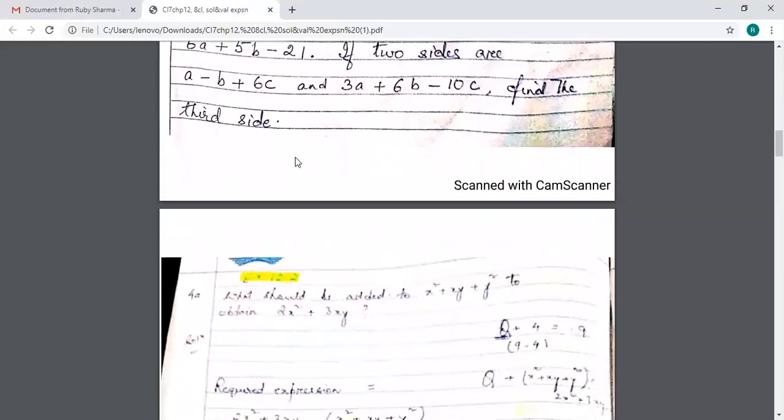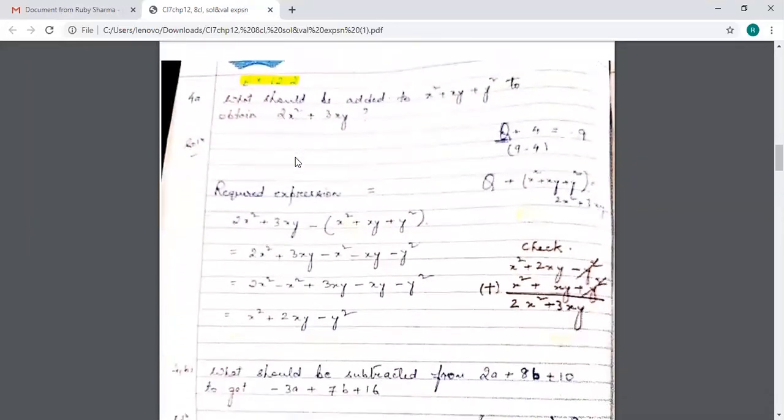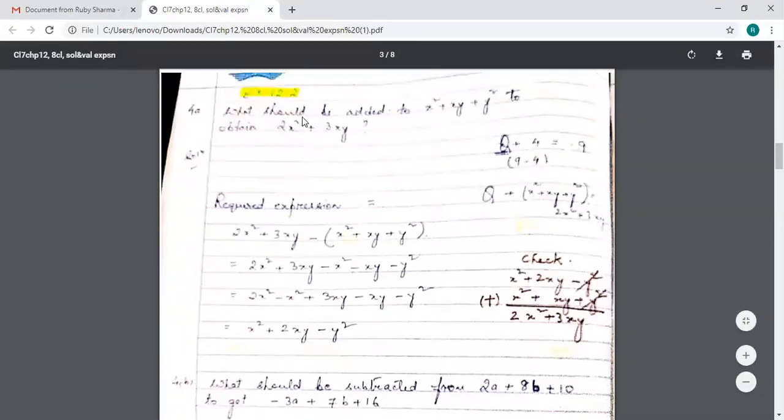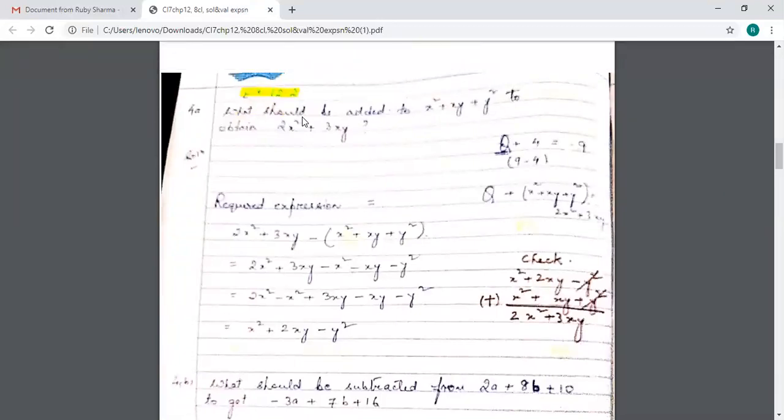This was the question I'd given you last time. The solution I've given you later on. Now these things, I just want to go through: what should be added to this to obtain this. Now what happens sometimes, I've found children, that these are very simple things. But if you arrange it like this, it'll be very easy for you. Like, what should be added to this? So I consider Q to be added to this, and I will get, that means equal to, 2x square plus 3x. So this is actually, you have to visualize. When you visualize it, it becomes more simple.